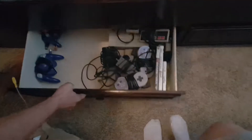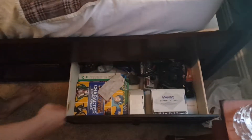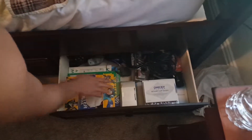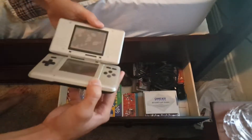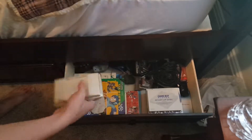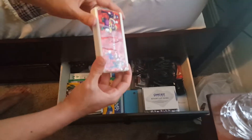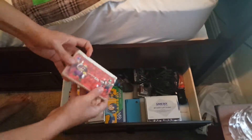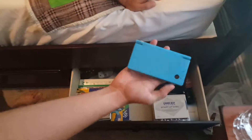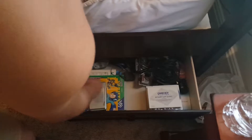I shouldn't have an Xbox — ignore that. Here I have an original DS but it's kind of busted up and I'm not even sure if it works. This one turns on but the L and R buttons don't work — maybe I was just too rough with it. I have some cool Mario stickers on it from when I was a kid. There's not much to say about these.